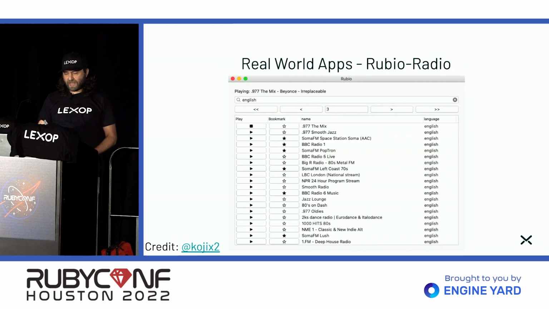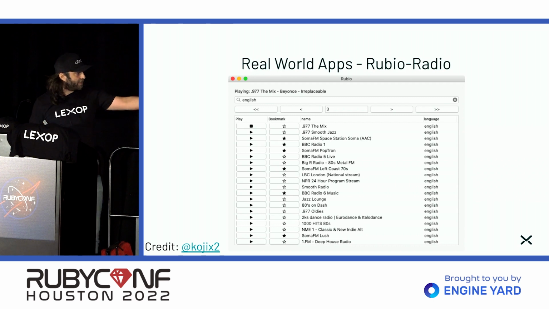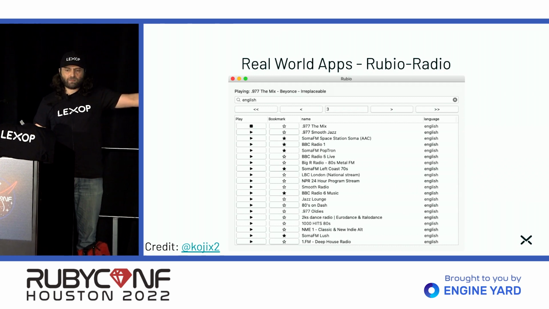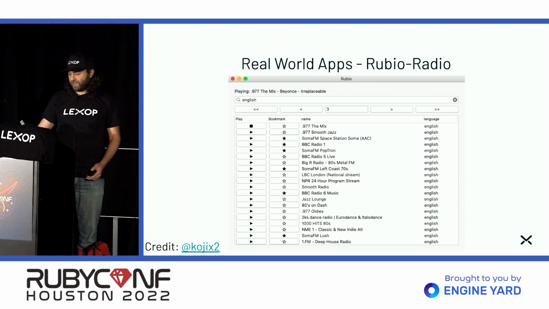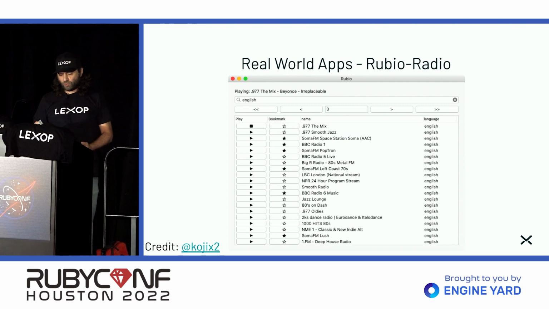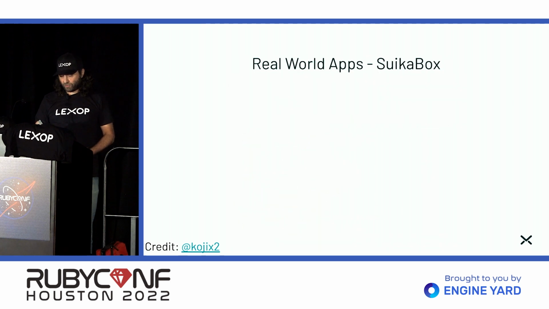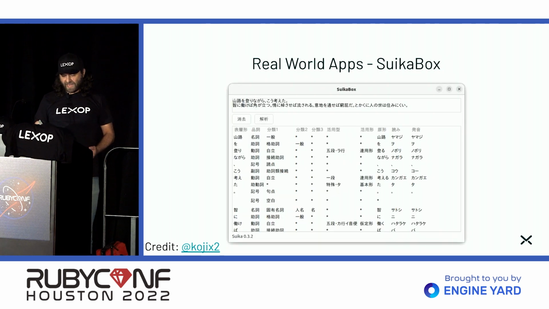Ruby Radio is an app created by Kojix. That's the nickname of a Japanese developer who works in bioinformatics, but he also helps me with my Glimmer projects, and he built his own internet radio app with Glimmer, and I actually use it as my main app right now for internet radio. This is another app that he built that is basically summarizing his own data from a database locally. He built it, as far as I know, in less than an hour using Glimmer.